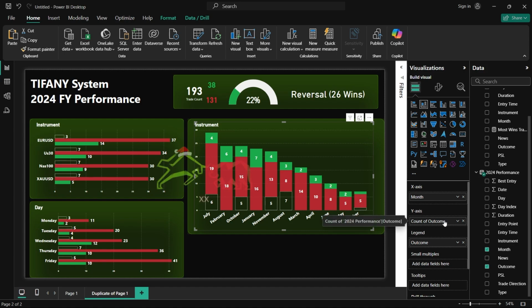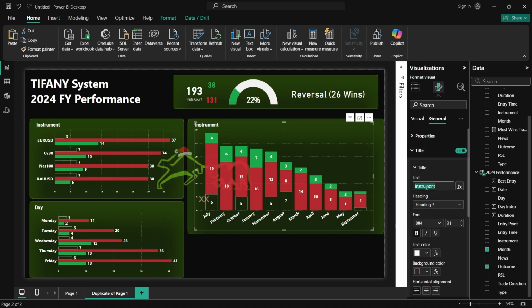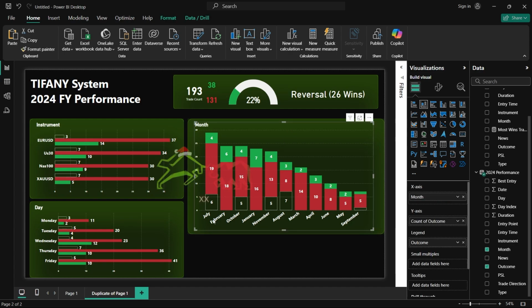And then on the y-axis, you leave this as it is. Now you can change the title, go here, general title, month. Right, now it's done. And then once it's done like that, you want to arrange these in chronological order. So again, you have to open the Power Query editor, just go to transform data.